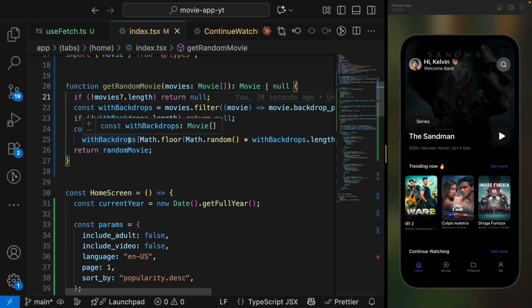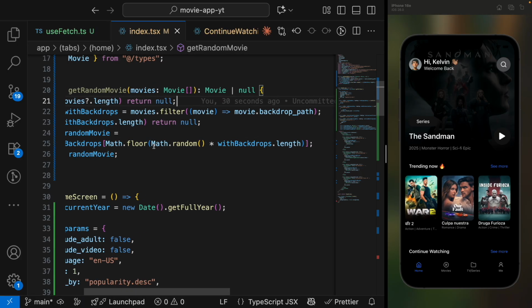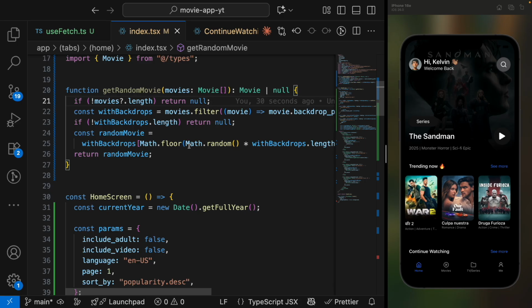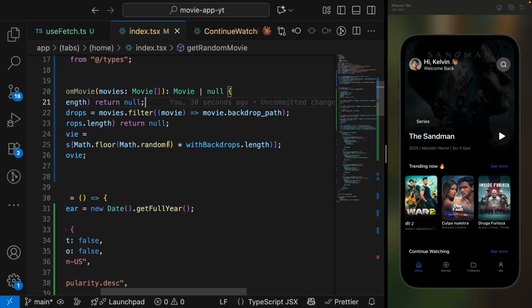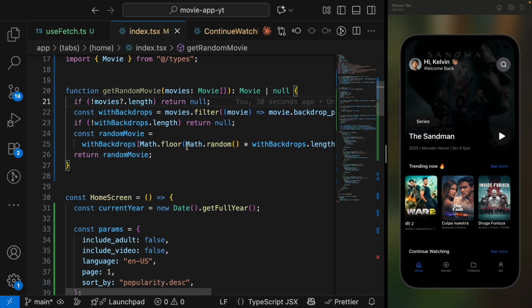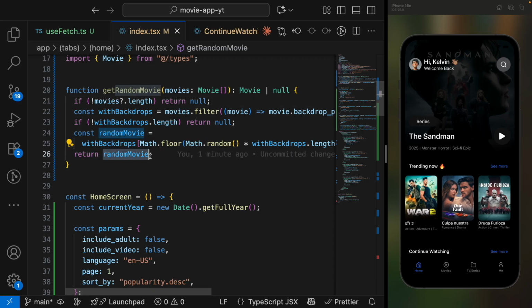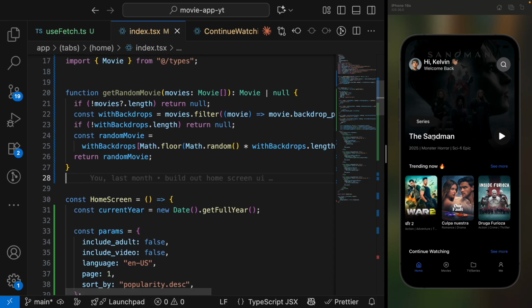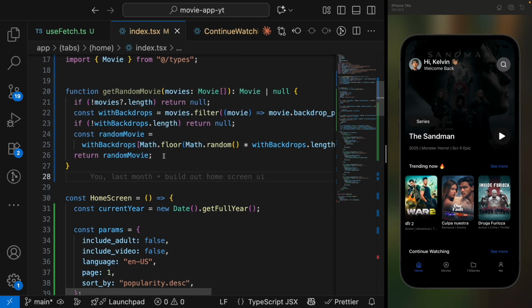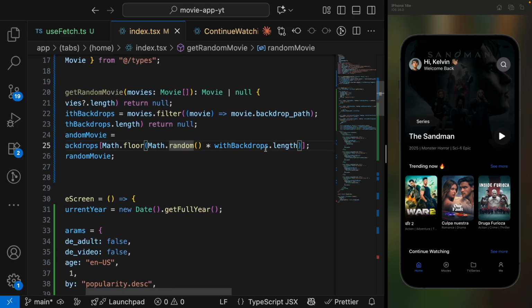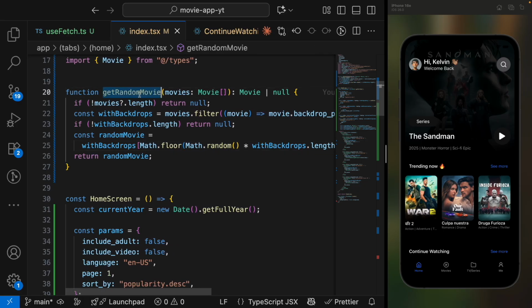So we use this backdrop and then this formula to generate the random movie, and this function returns the random movie that is generated. This random movie is what is going to be shown on this overlay. So you can basically get this function here to generate the random movies for us.